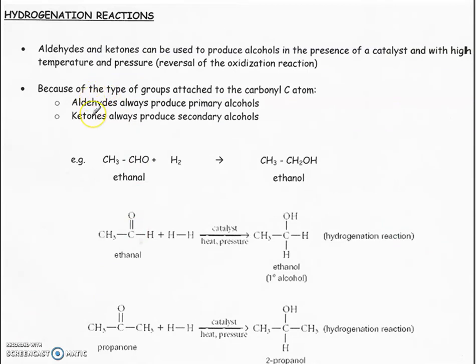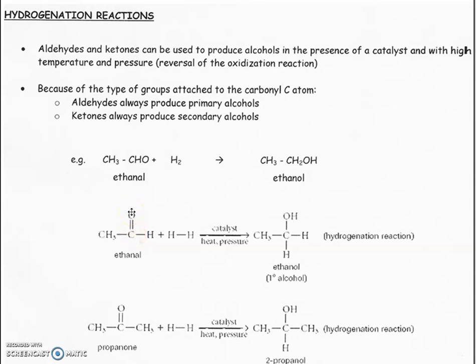Okay, so our last type of reaction, after oxidation, is a hydrogenation reaction. Hydrogenation reactions will sound familiar. We saw hydrogenation where we had an addition reaction. This is literally the same thing. If you remember, a hydrogenation reaction is where you have a double bond or triple bond that is breaking and you're adding in hydrogens. You're doing the same thing here. The only difference is that instead of a C-C double bond, it's a C=O double bond.